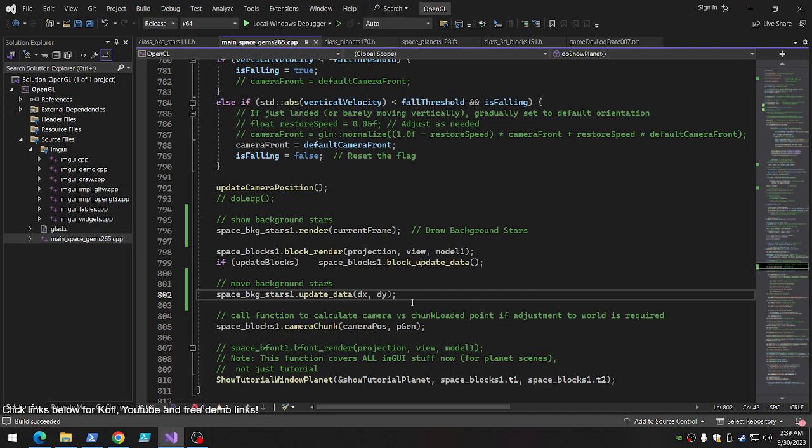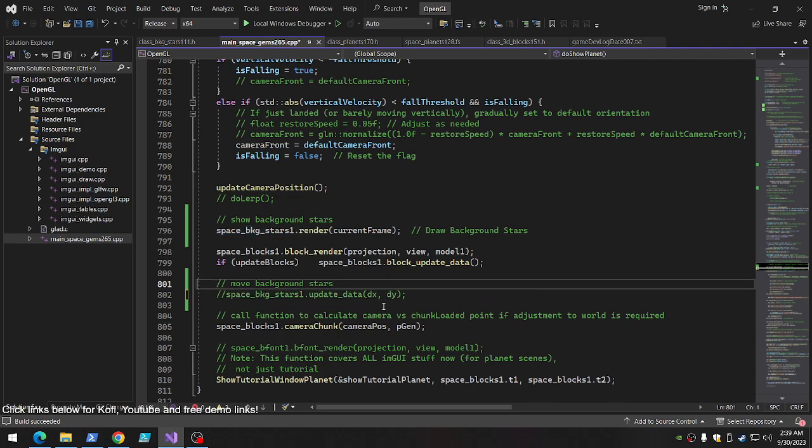They don't move whatsoever. So this update data, does that not get called? I don't think the DX and DY gets updated when we're in the thing. So we just need to do a different update data, and as long as the stars respond to the camera, it was even drawing the nebula, which looks kind of cool. Okay, that's fine.